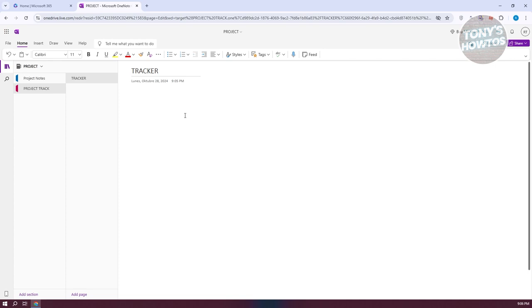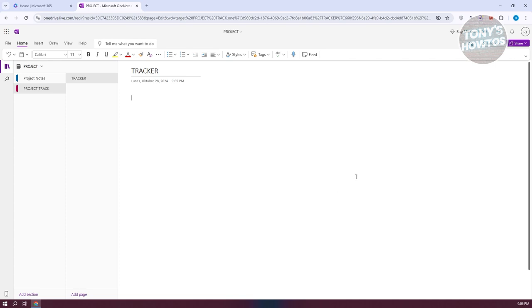Now before, they actually had an option here that allows you to add loop components, but as of right now, it's being removed by Microsoft. It's being moved out, so you won't be able to use it in OneNote in certain regions. Like mine, in my case, I can't add loop components here, but we can still use Microsoft OneNote as a project management tool. But again, like what I said before, it's more on the manual side.